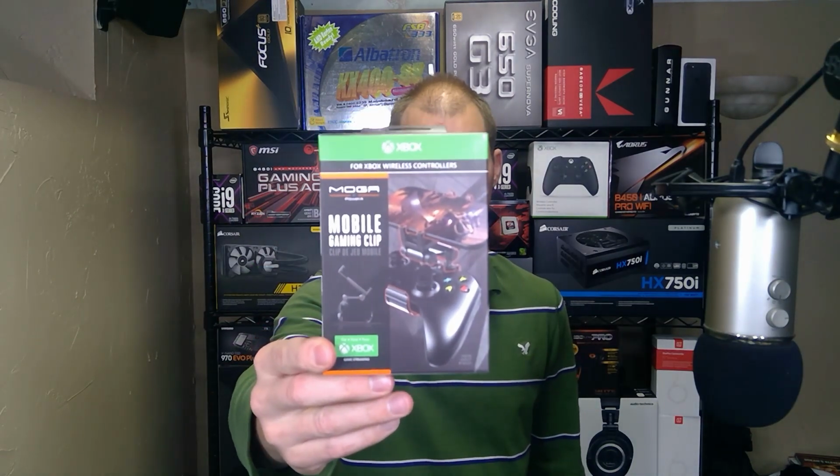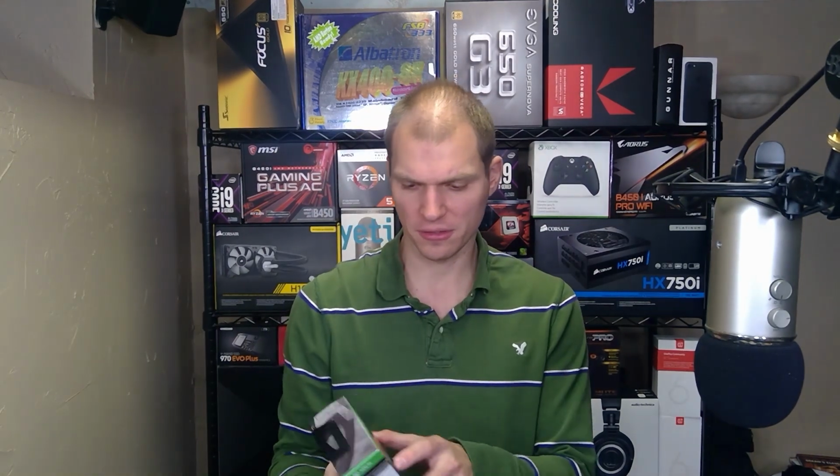I picked up this mobile gaming clip for about $15 off the Microsoft Store site here in the United States. And as you see, it's just a device that uses the Xbox controller that I have here, as well as your phone. You plug it in and then you can wirelessly game, right?